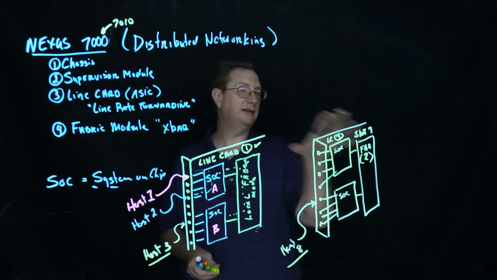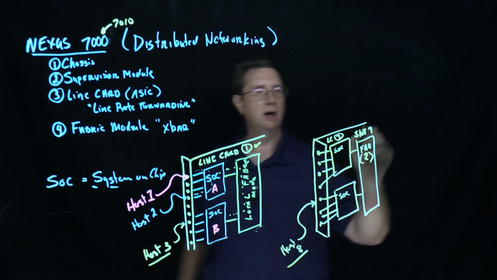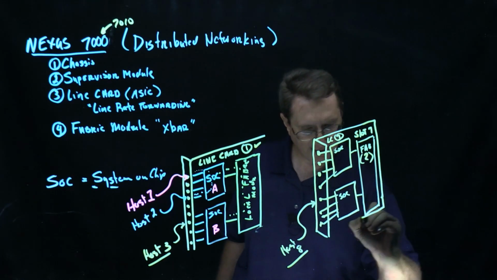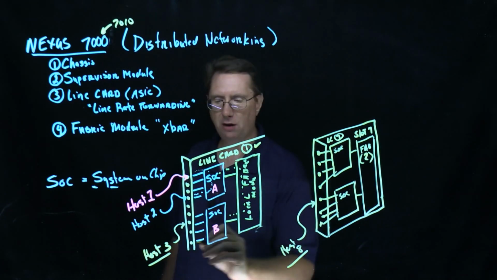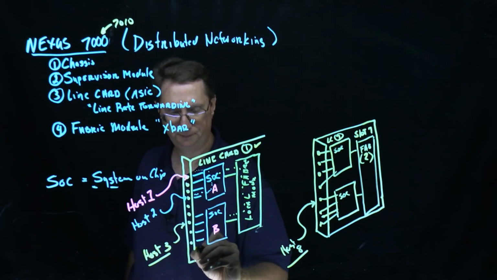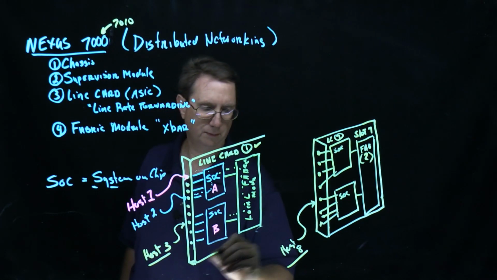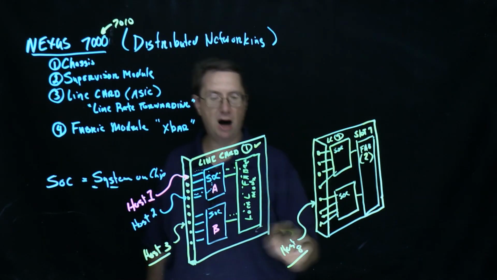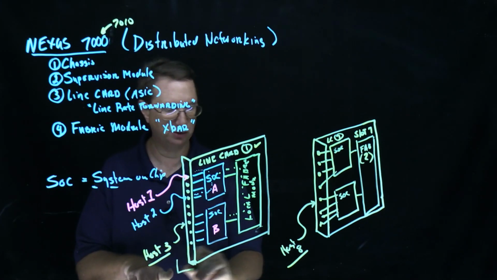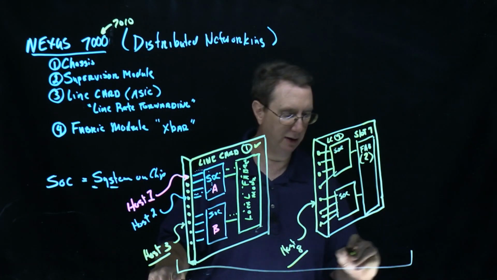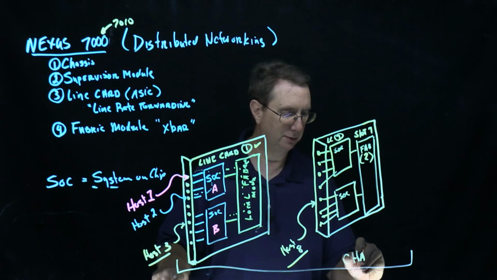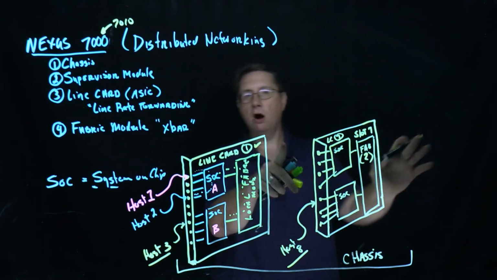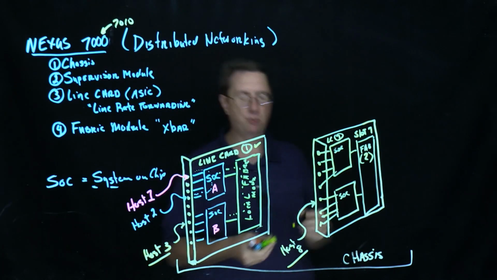What we need to do now is discuss the missing components. First of all, we're going to highlight the fact that these line cards are going to be inserted into my chassis. Remember that box I did not draw? Remember, these are all part of the same physical chassis. Now, these cards need to be able to interconnect with one another.